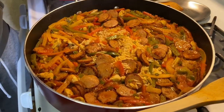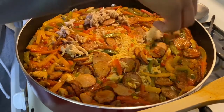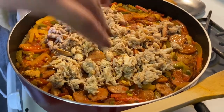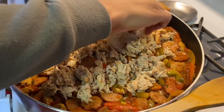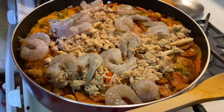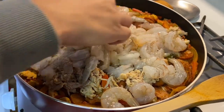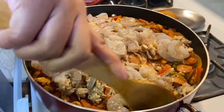So guys, now that you can see our broth is absorbed — it's been about 15 minutes — I'm going to go ahead and add in our crab because we almost forgot to add this in. This is just claw meat. I'm going to stir it a little after I add the shrimp, but not too much. I went ahead and removed our bay leaves. I'm going to push this down — we have about a pound and a half of large shrimp. I'm going to just gauge here to see if I might need to add more broth. It's our first time making this, so we'll see. I'm going to gently move this around and try to get some of the shrimp in there.